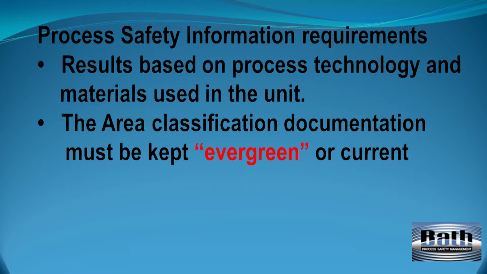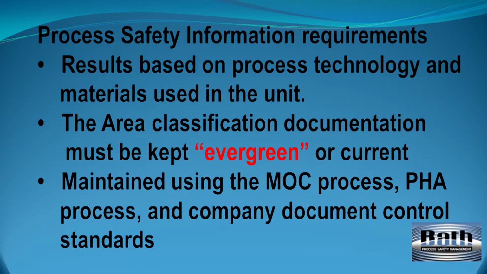This evergreen state of documentation is to be maintained using the management of change process, process hazards analysis process, and company-specific document control standards and procedures. If your document control methodology includes these components, then you have properly addressed the issue of how and when to revise this documentation. The third category addressed is the effective utilization of hazardous area classification documentation.